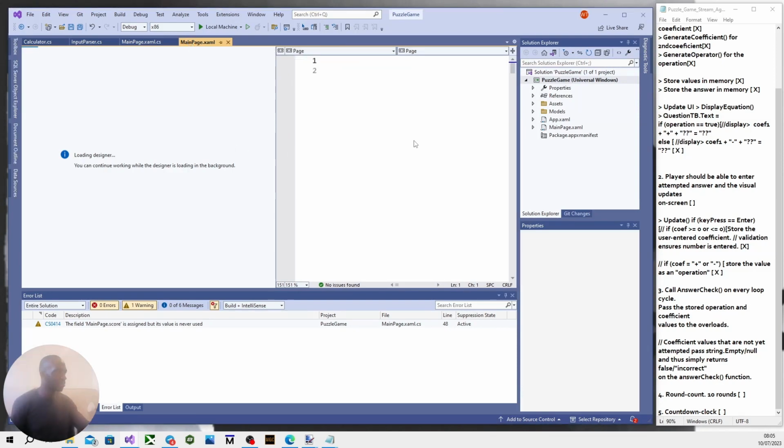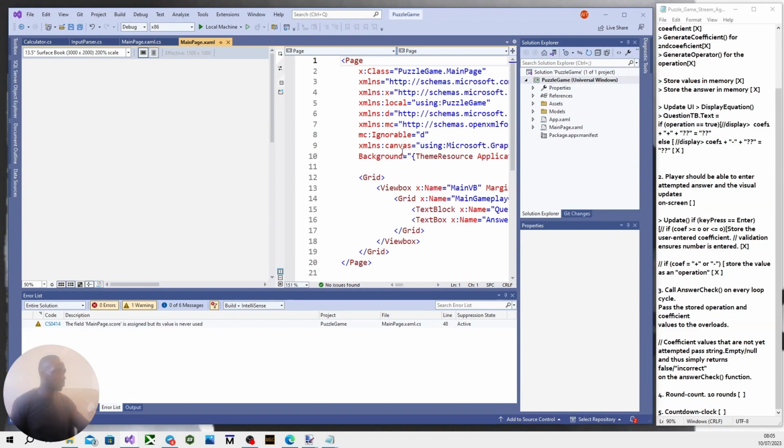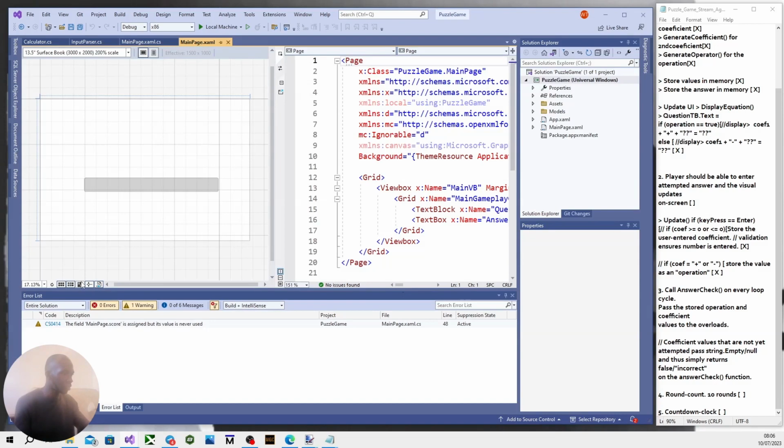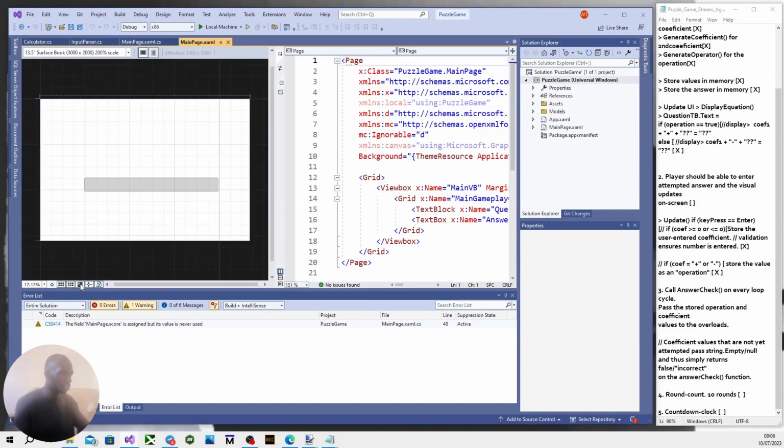But I can have a text block that is simply a visual for the rounds, just so as a player, we have the correct cues so that we know where we are. It's very simple things, but again, doesn't go amiss. I'll just change the background to black so it's a little easier to see the viewport.